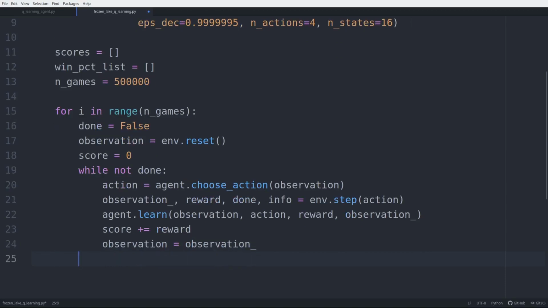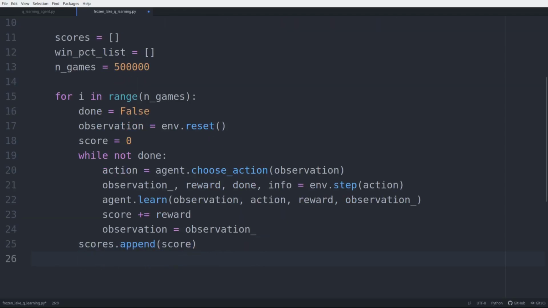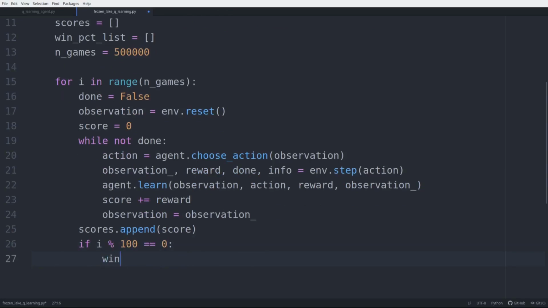And of course, at the end of each episode, we want to append the score to our list. And every 100 games, we want to calculate the win percentage for the previous 100 games.